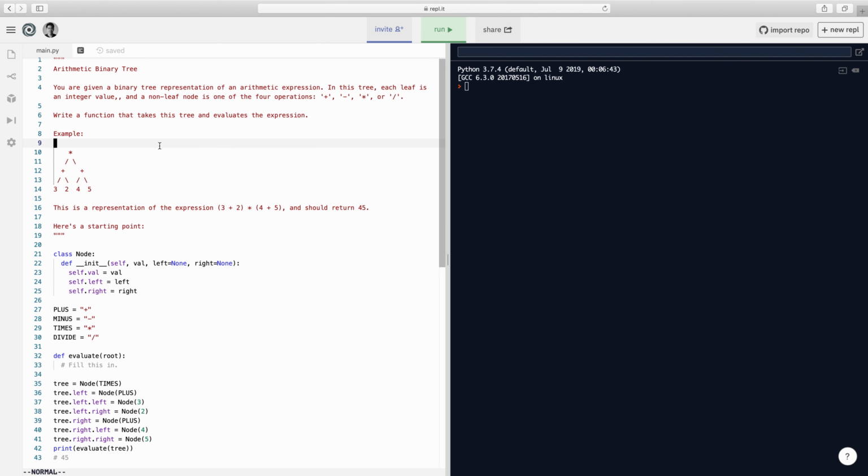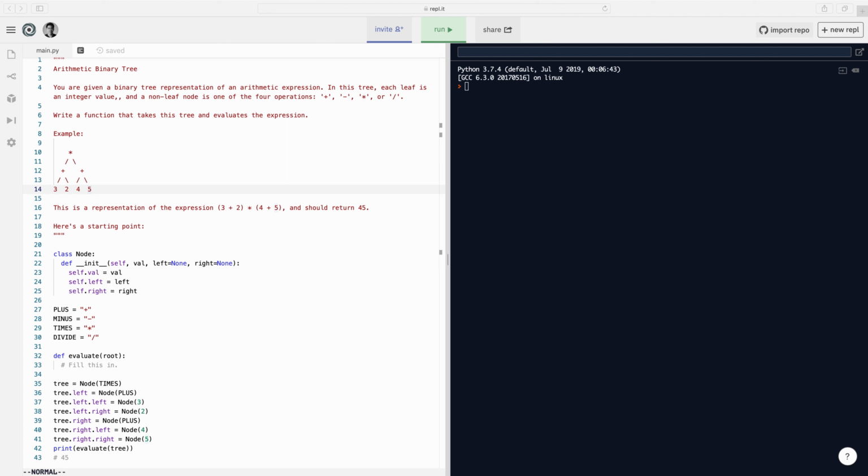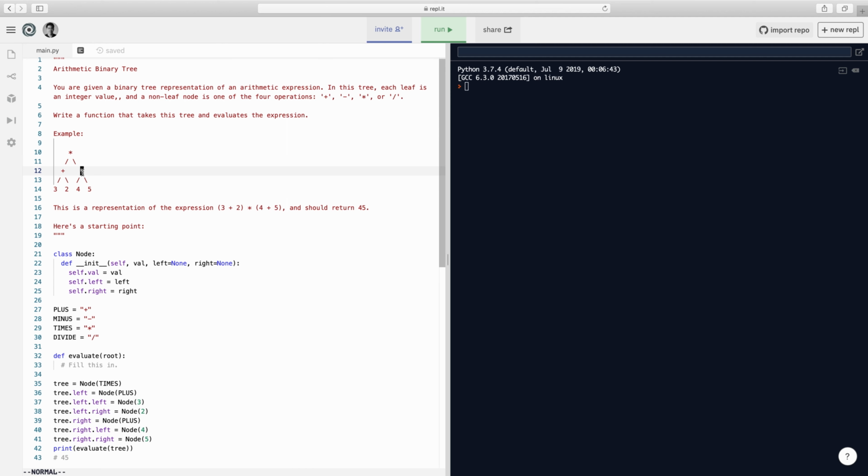So this question is actually pretty simple. If you know your fundamentals of recursion, this should be extremely simple. How you begin is you recurse on the left side and then you recurse on the right side. Because the key about recursion is you pretend that everything is already solved. Imagine if you already have the function evaluate solved. Then you solve your left, you solve your right. So all you have is a number now, right? And now that you have a number, you're going to do the multiplication because that's all that's left to do, right?